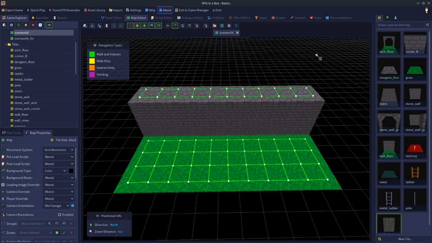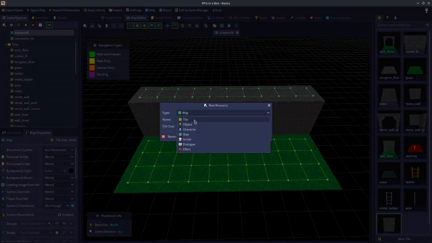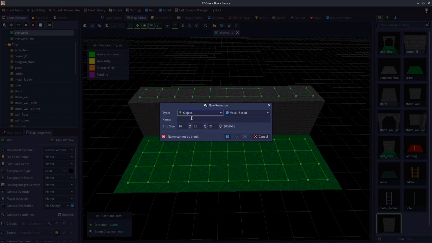So let's start with, how do you model a climbable object? The first thing you need to know about a climbable asset is it needs to be a tile, not an object, okay? So if you started to model a climbable asset as an object, you're going to need to make it a tile, okay?